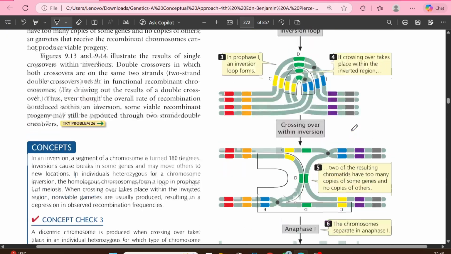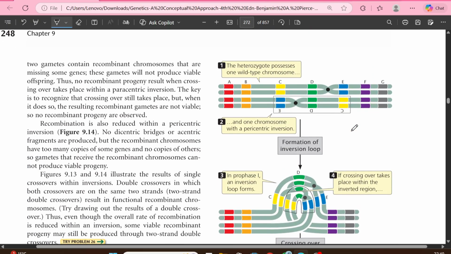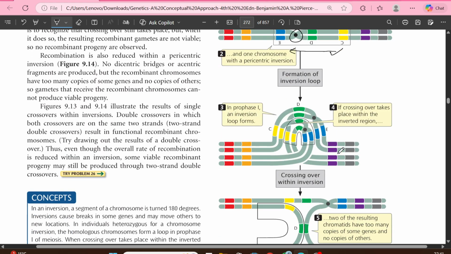Coming to the next one, where we have the pericentric ones. So in the pericentric one, as I told you, not to complicate it further, we have the centromeres involved. Now if the centromeres are involved, suppose this inversion has taken place here, C, D and E have been reversed in this way, and here the centromere was also involved in between. Now again the inversion loop will be formed, and this time the centromere is also present in the inversion loop, and the chromosome which is below, the inversion chromosome, has to align itself in a way that the genes can be matched with chromosome 1. So it has formed an anti-loop.